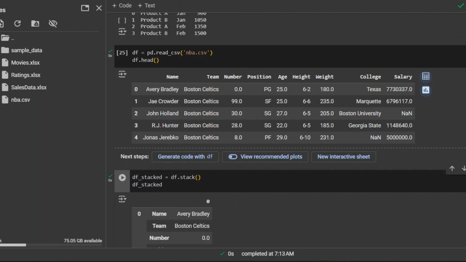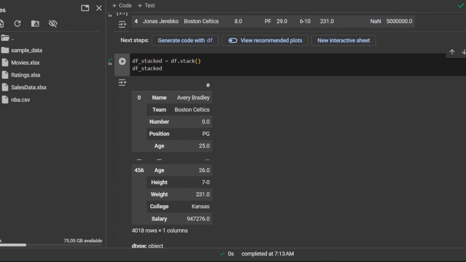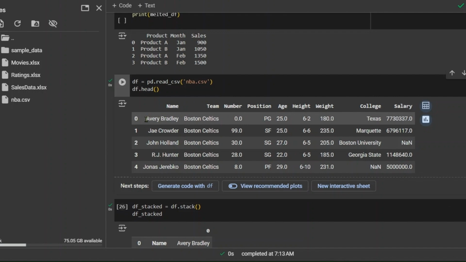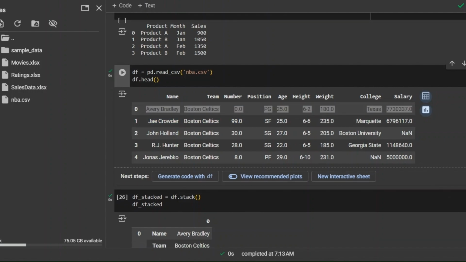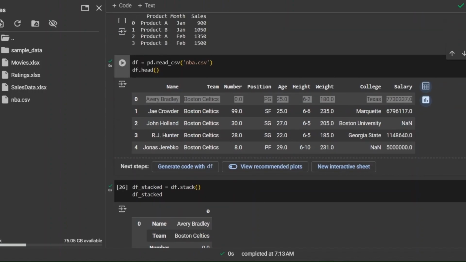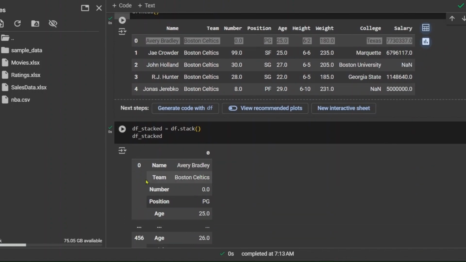Yeah, converting particular data into a compact form. If you look here, whatever was displayed in the rows, say this is the first row, this entire thing got compacted into one single index and one column. That is very important. Instead of showing it as one row, it got converted into one column in a single index.